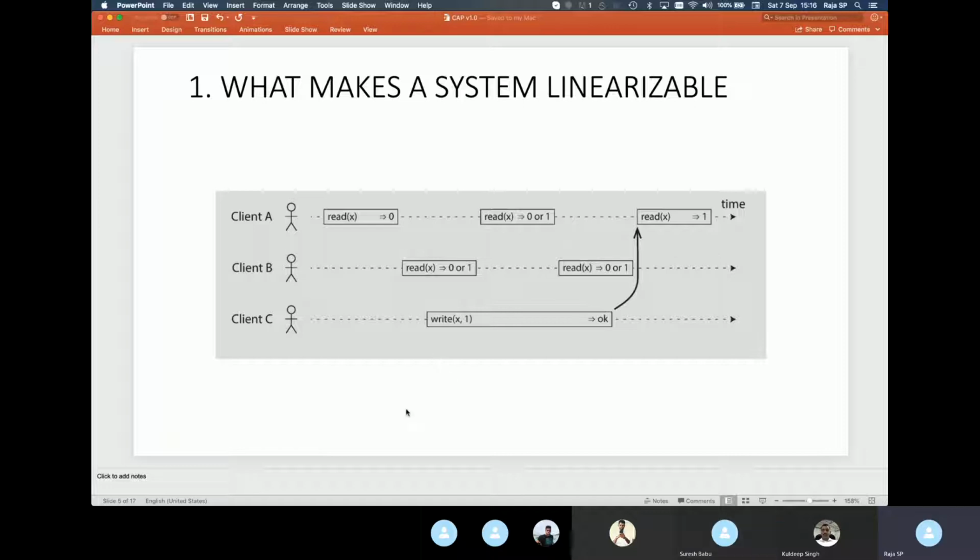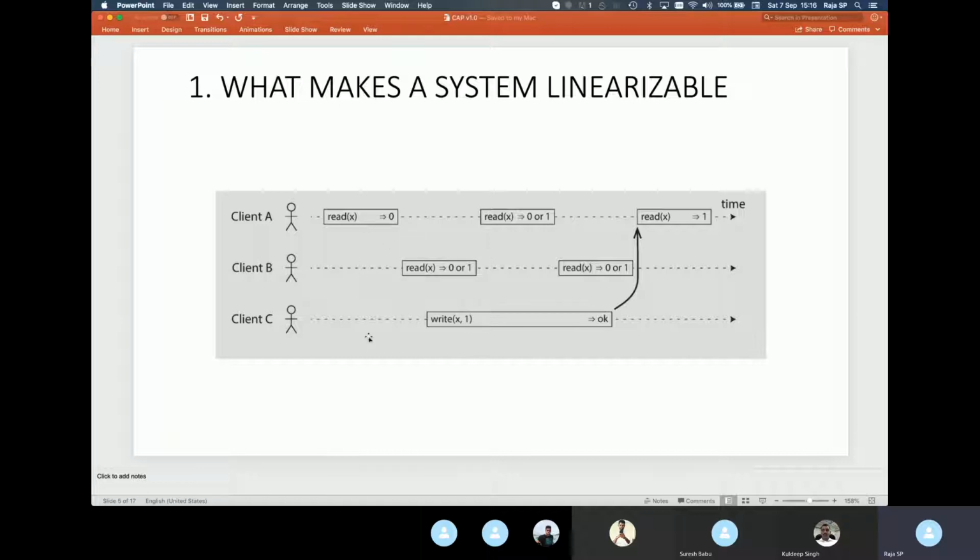Here, if you look, there are 3 clients who are all working independently of each other, but they are trying to update the same variable. Now I'm formalizing the whole thing we discussed. Let's say X is the register, and there are 2 operations supported. Either you read the value from the register, or you update the register by using a write operation. You specify the register name and the value, and it is supposed to update the register.